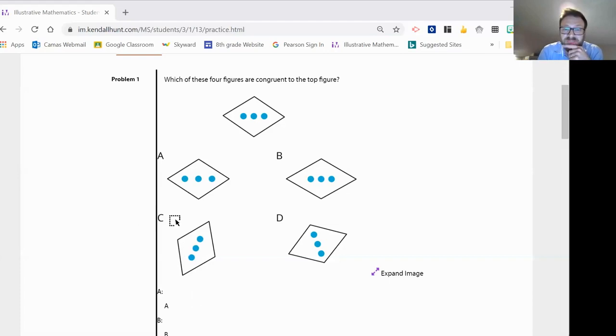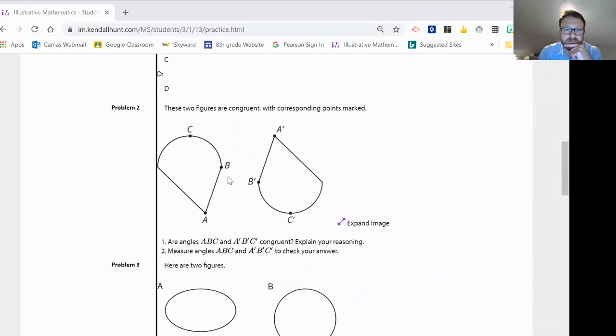So in this case, it would be C. So if you had C, nice job. All the measurements are correct. If you didn't, that's okay too. Now you're just remembering, okay, when I'm talking congruent, everything needs to be the same. And for A or for B, there were differences, okay? Okay, let's scroll down, down, down this one.